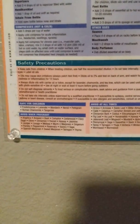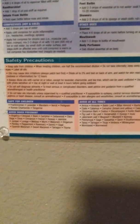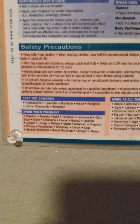And then down here we've got safety precautions, which is super important. They cover keeping it out of your eyes, obviously, and not self-diagnosing, asking your healthcare provider before use, etc. It also lists the oils that are safest for children: frankincense, lavender, mandarin, neroli, petitgrain, Roman chamomile, and tangerine. And then avoiding when pregnant.